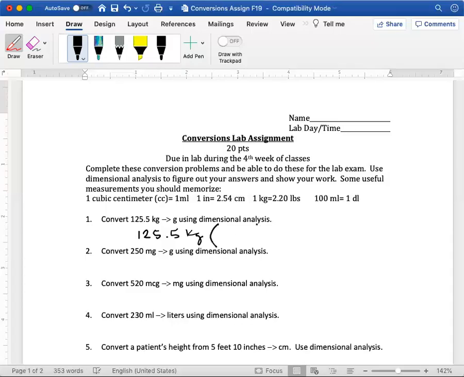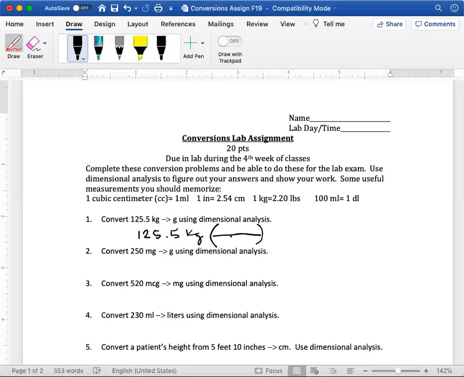This is something you used in chemistry. So why are we doing this right now? You use this in chemistry, you use this for drug dosages. So it's important to know dimensional analysis. You're also going to do ratio proportions, but I'm going to save that for your professional programs.